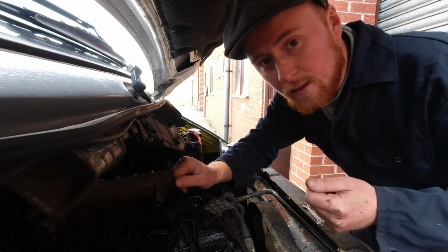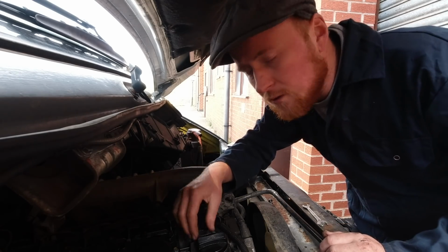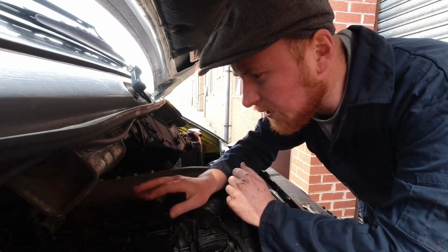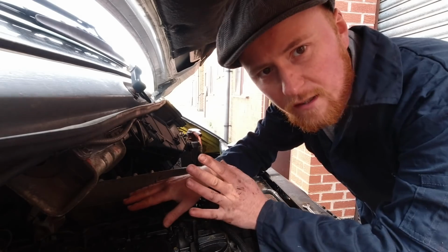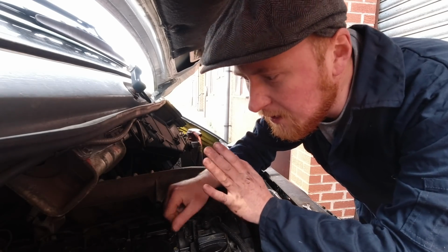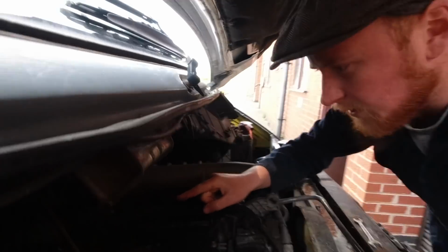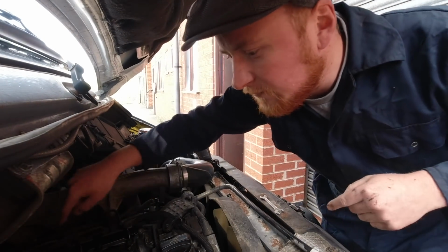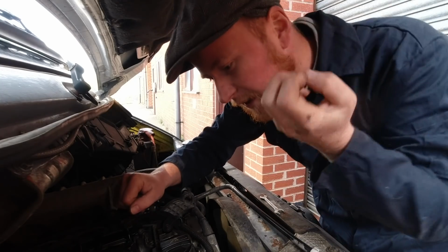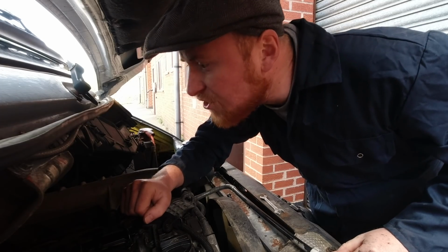I don't have the plug-in equipment to diagnose it that way, so for me, unfortunately, it's just a process of elimination. I'm not 100% that the crank sensor's gone, because what tends to happen there is the van just dies, and that isn't happening here. It's intermittent. So cam first, which is the easy one, it's just there. The crank is a little bit different. The crank is down there, underneath the van, and you have to contort your body. Right, so we need a Torx driver.